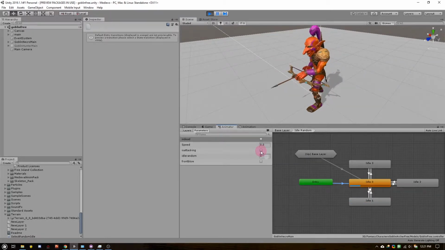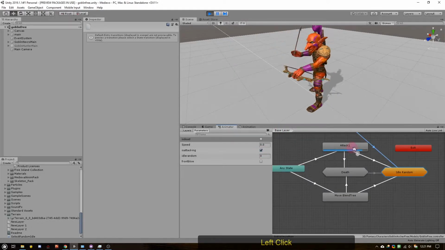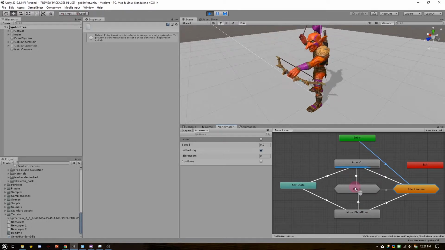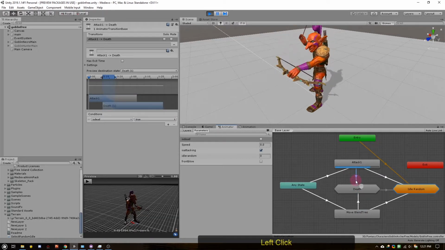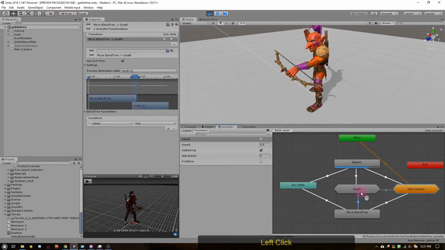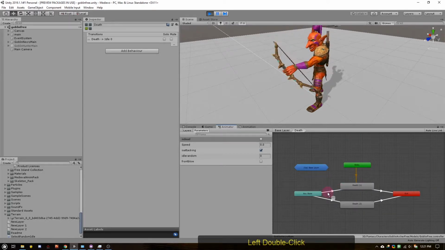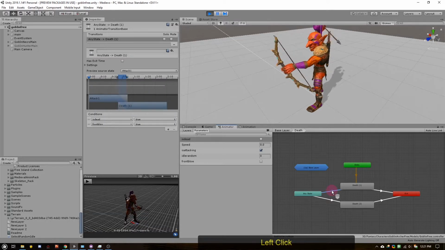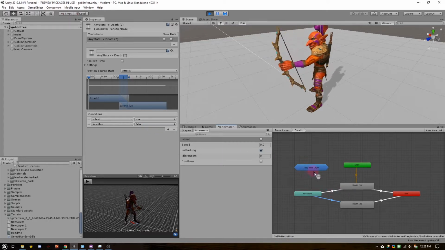Like for instance, if I'm attacking here, what I'm doing is this blend from any state, and you see that I like to use any state transitions to make sure that I can blend to very important states. Okay, so death is not the case. Usually you want to select specific transitions from each one. Exception is probably going back from idle to death, because then it's basically a cut. And notice that that's when any state transitions work pretty well. I have two transitions here, one with front blow and one with front blow equal false, so when it's hit from the front region or from the back region.